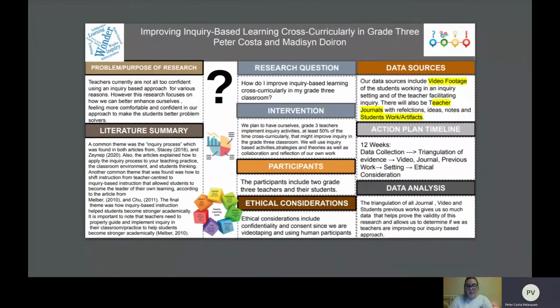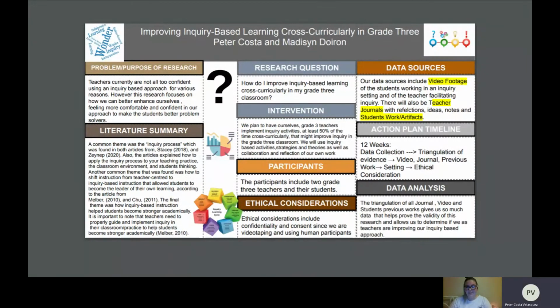And you can take it away, Peter. Perfect. So the first thing I'm going to do, I'm going to make sure I am sharing my screen so you guys are able to see our poster that we created. So let me know, Maddie, are we all good to go? Let us see. Just taking a sec. Oh, yep, it's popping up right now.